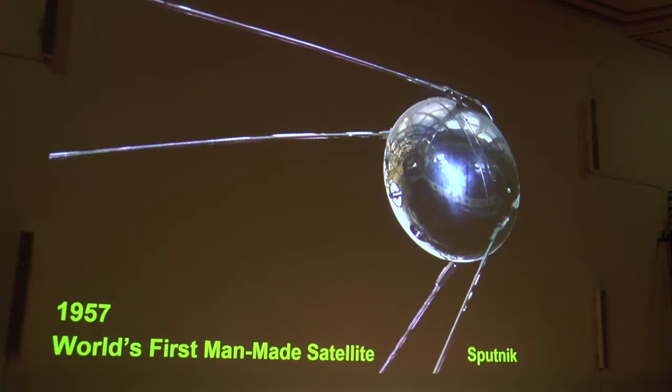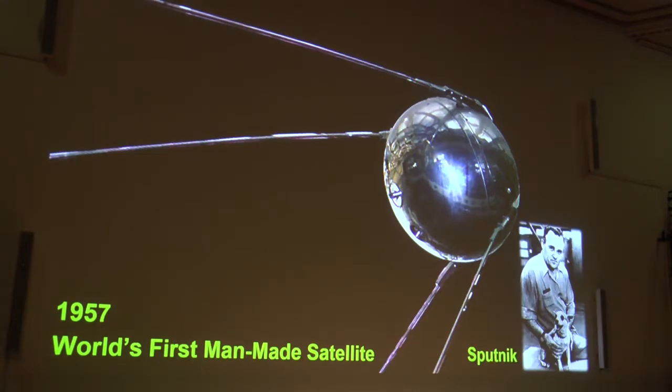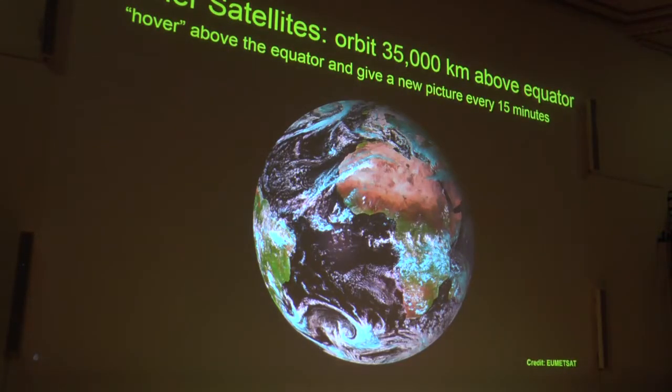Sputnik was conceived by a remarkable man called Sergei Korolev. He conceived Sputnik as a polished sphere. He knew it had to be polished even though it was going into space where it wouldn't be seen up close, because he knew these pictures would go down in history. So he was a man with vision and he led to this chap being the first man orbiting the planet. Sputnik was not much use. Let's wind forward 60 years.